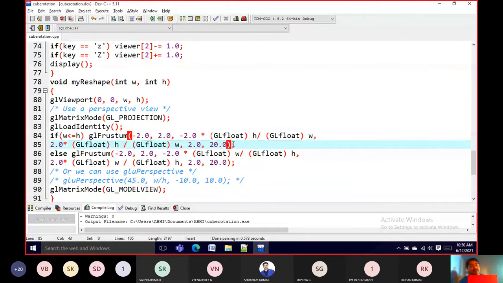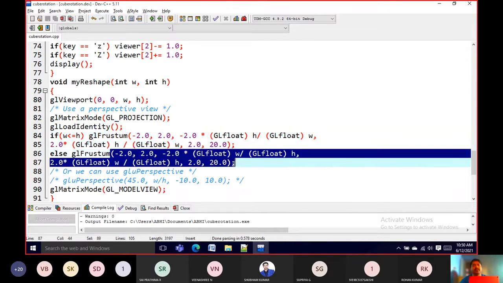If you look into the function, then clearly you will understand what these minus values are, right? You're looking at what position and what I need to consider. Those are the values similar to that of your view at and your ortho, right? Ortho 2D or ortho 3D also had these 6 values. So if that is the other case, that means your width is now lesser than the height, so you go for these particular values of width. If my width is greater than your height, then you go for these values.